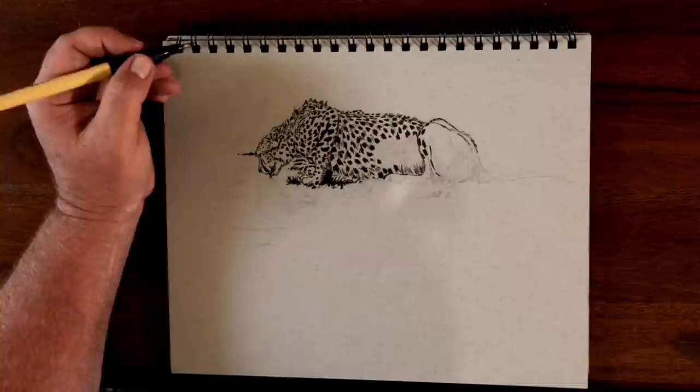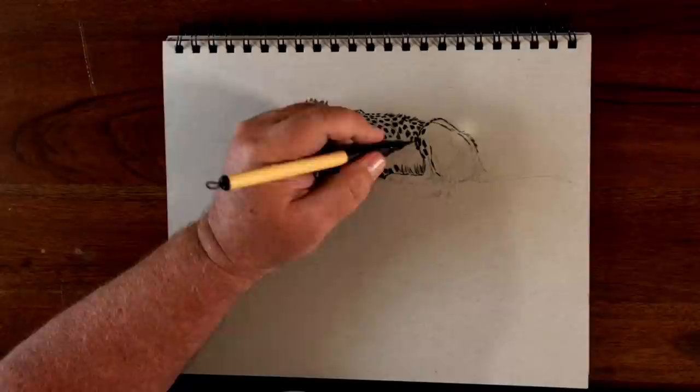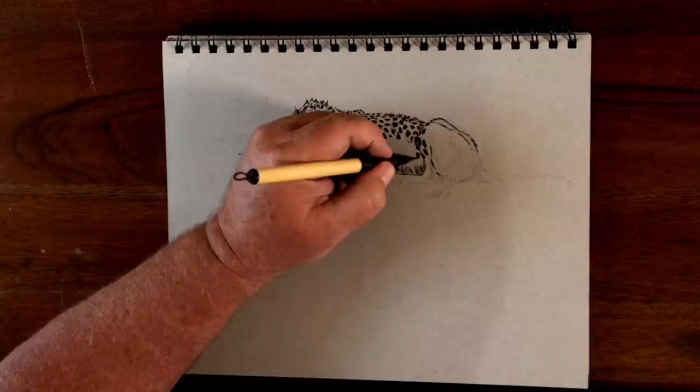Timothy Dalton wasn't a bad one, either. Again, I think he had the look and the attitude, but the movie wasn't that good. He only did one, right? License to Kill? Yeah, he only did the one. Oh, really? Yep. I was in college. One of our assignments was to do a movie poster for that movie for illustration. It was a fun assignment.